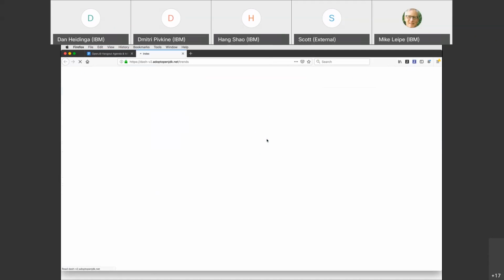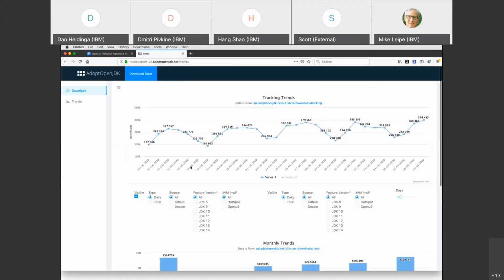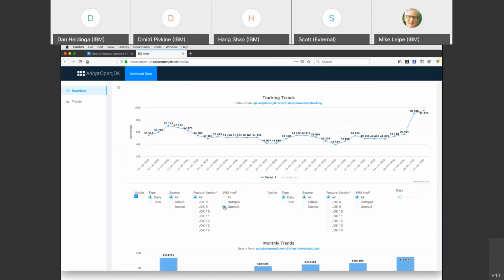All right, we'll take a look at the dashboard and see what the download trends have looked like. So if we look at just the OpenJ9 trend, that's a pretty big jump in downloads over the past couple of days. Does anyone know what's responsible for that major jump?